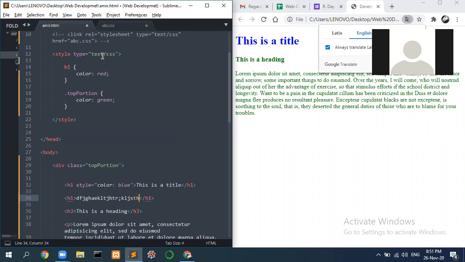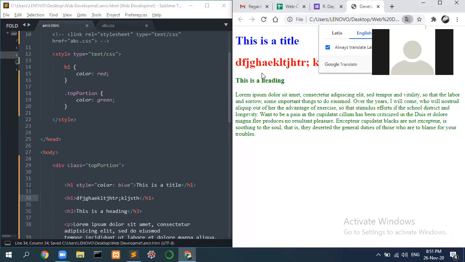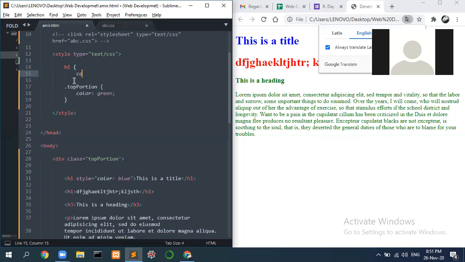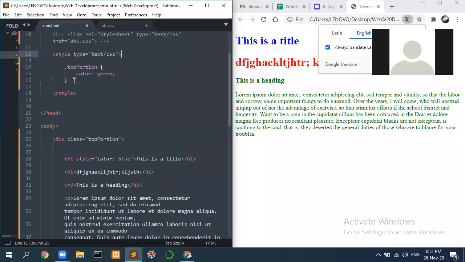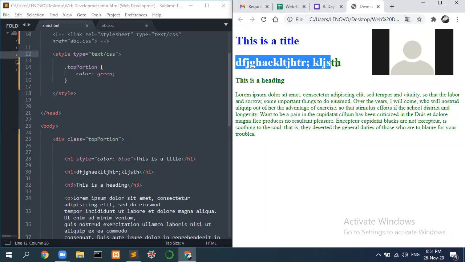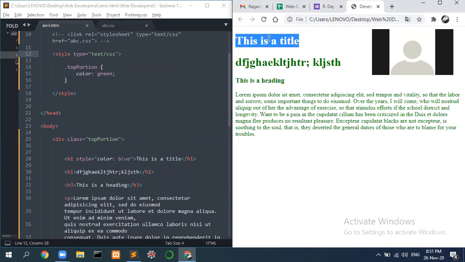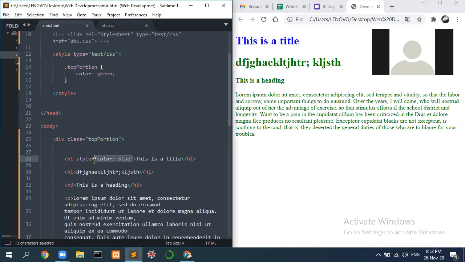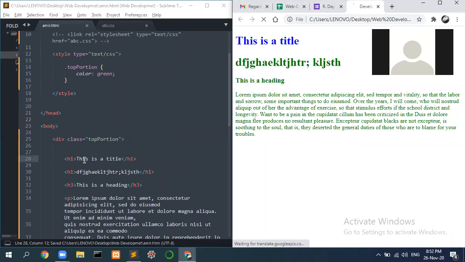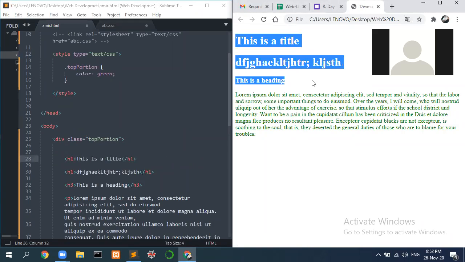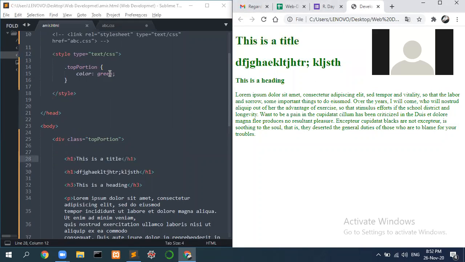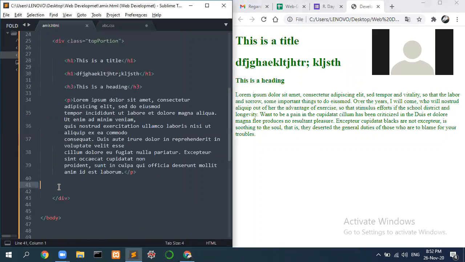If I go ahead and type something over here, I save it, I refresh it, you see my H1 tag is red in color. Why? Because I have written the style as red. But if I remove this and I save it, I refresh my browser, you see my H1 tag has also turned green, but this particular tag hasn't turned green. Why? Because I have done some styling within that tag and not removed that styling. So if I remove it and refresh it, you see my content, everything has turned green. Why? Because I have added a division.